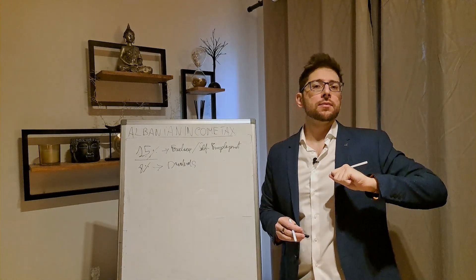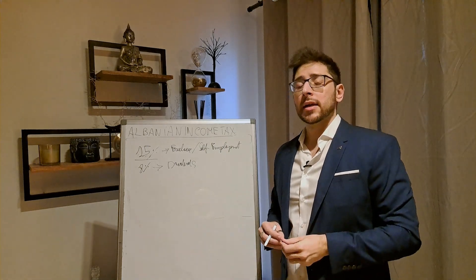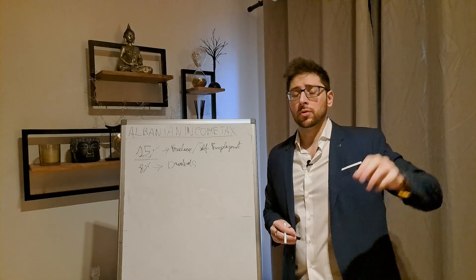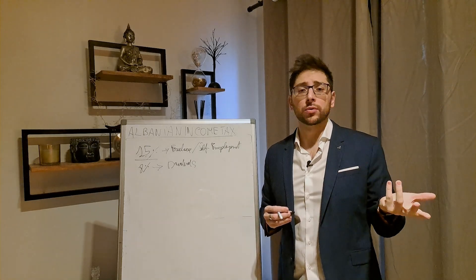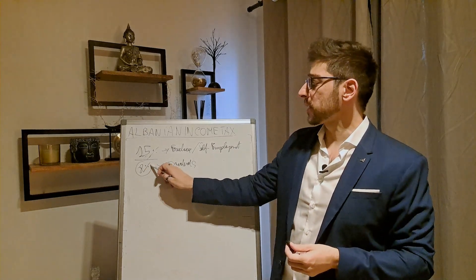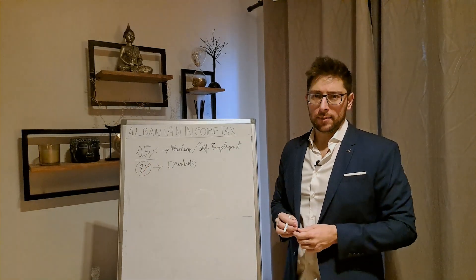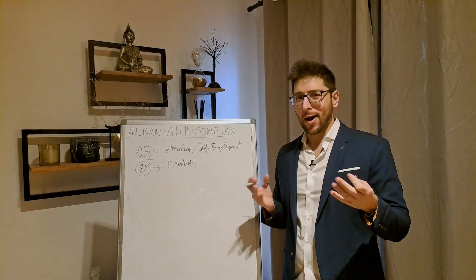For example, if you are receiving the dividend from the UK, so you have an unlimited liability company incorporated in the UK, then for no resident, you will receive the dividend without withholding taxes, and you will only be liable of these 8% taxes in Albania, okay? So the combination, it's already a tax strategy, yeah? Here I'm saying, I've already found a small tip for a tax strategy.